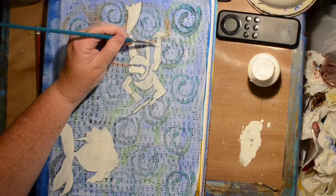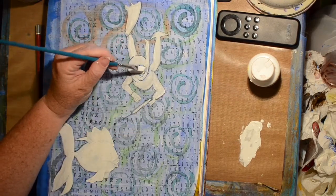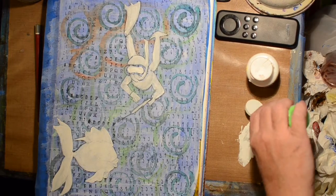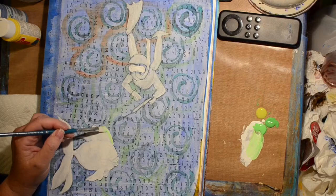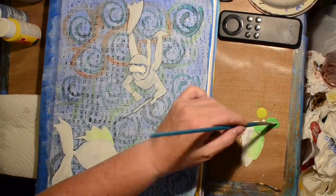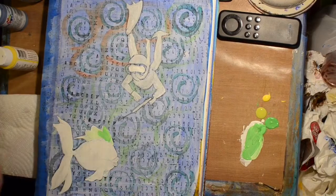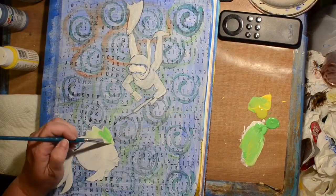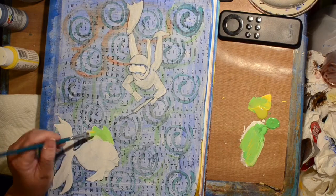This one was also drawn from an image off the internet. I was going to trace it, and then I just decided to go for it. But I have no problem with tracing and using graphite to get your image onto the surface that you're going to be working on. I don't consider it cheating. I think it's just another technique.